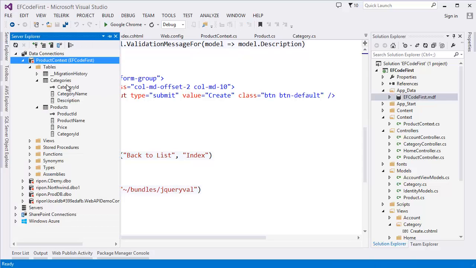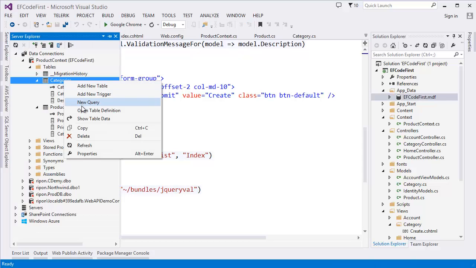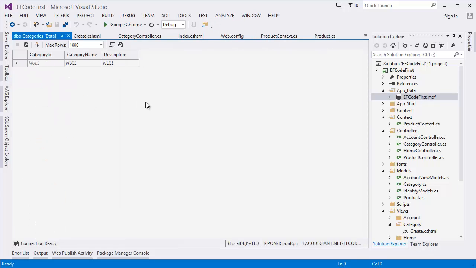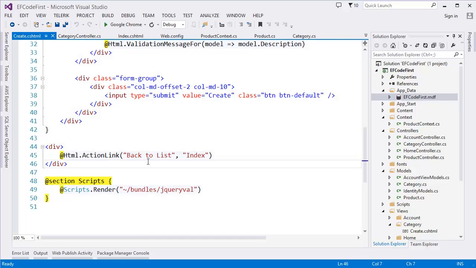Then let's see, Category, open, show table data. Oops, it is not added. Why is that? Let's see.